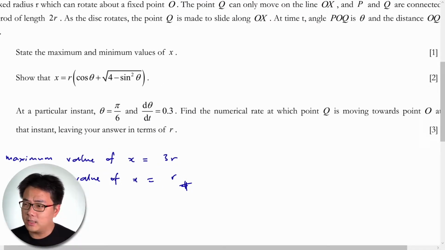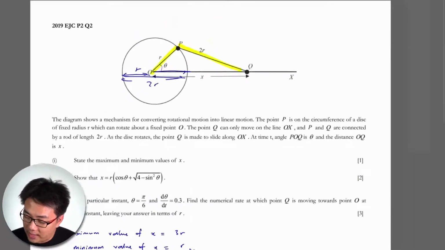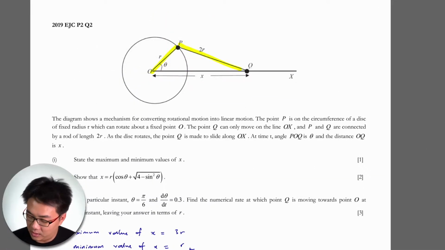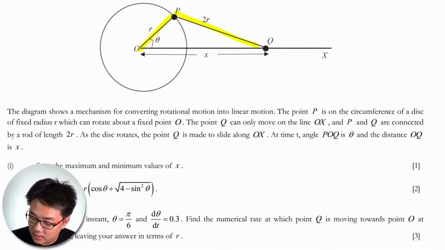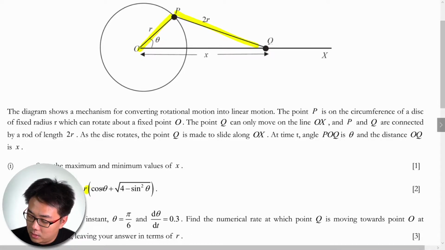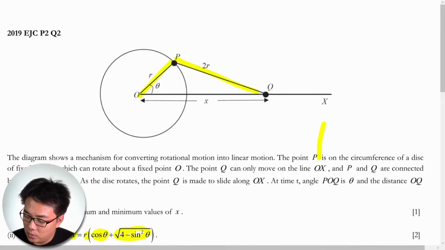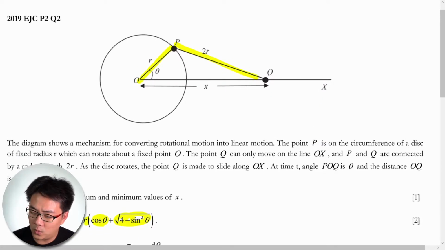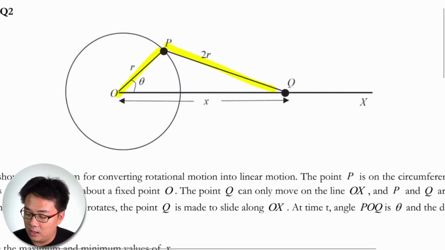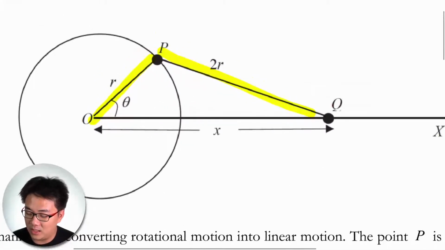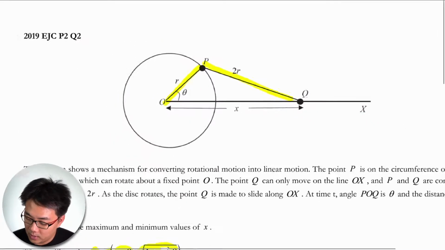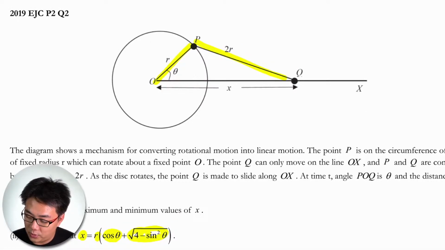Then the next part is you are asked to find the x value, which is like r cosine theta and given by this. I think this is pretty okay, not too bad. So you're asked to show that part there. Once we are done with this, we are supposed to find the x in terms of r. I don't think it's really a huge issue. Most likely you're able to solve that already. So I'm just going to show how you could do it.